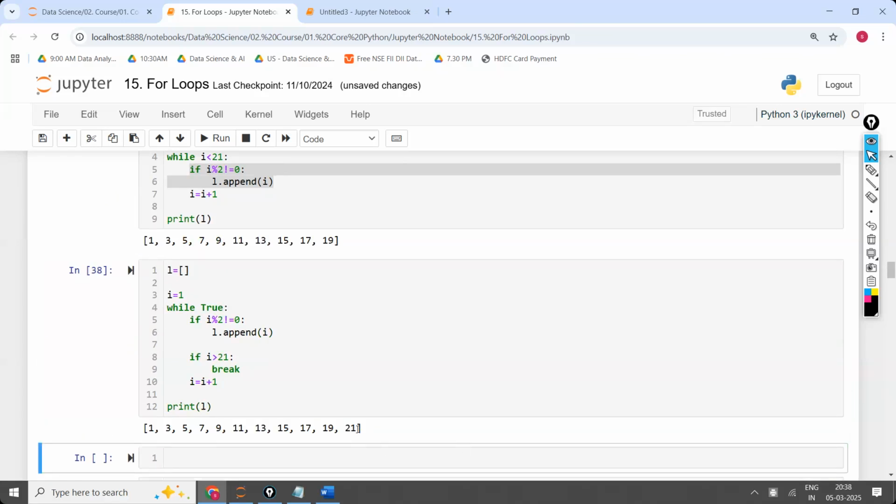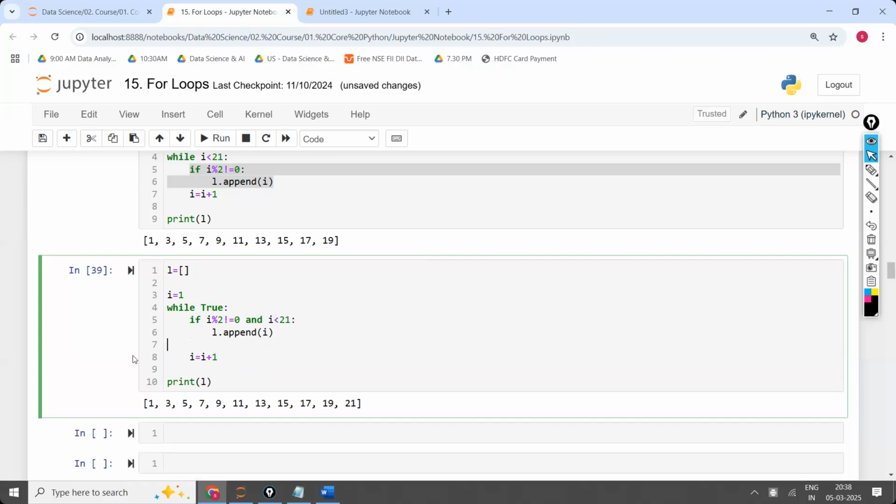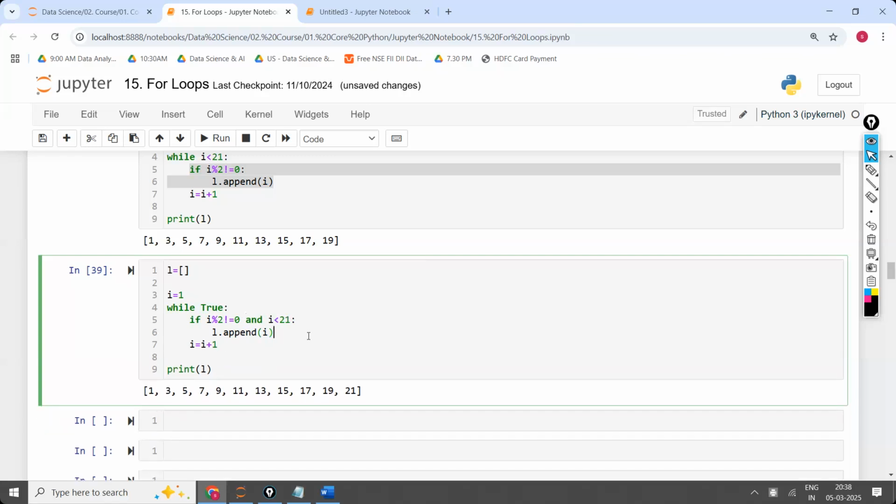Sir, it is giving 21 also now. So you don't want to include the 21. Here, first the I value is equal to this. If the I value is greater than or equal to 1 and I is less than 21 here itself, if the two conditions are satisfied, it has to be appended.